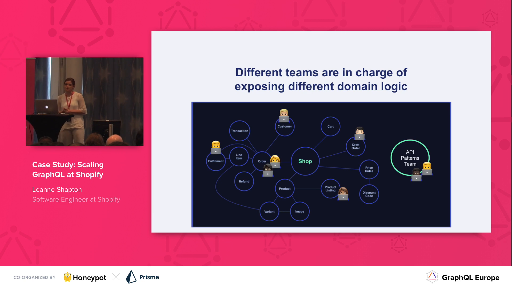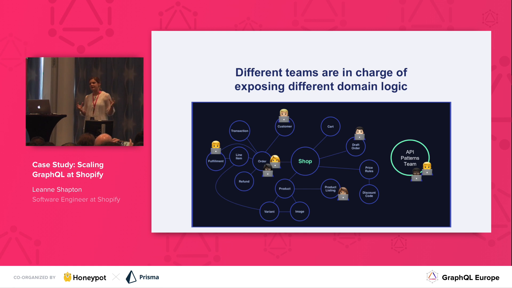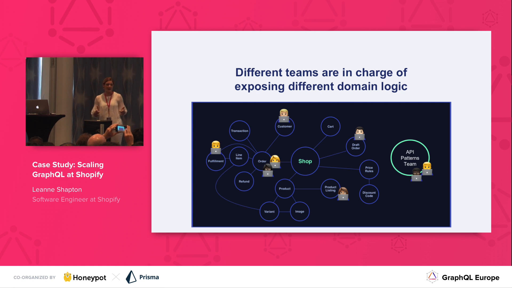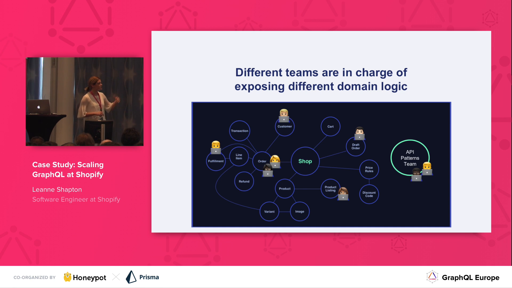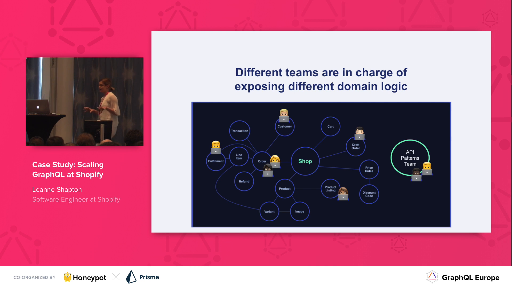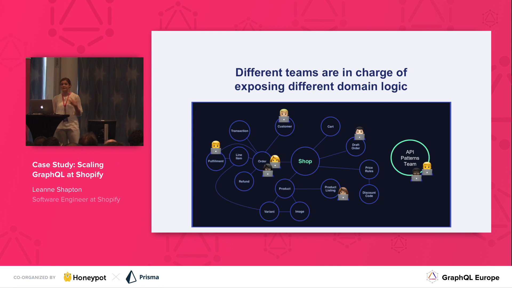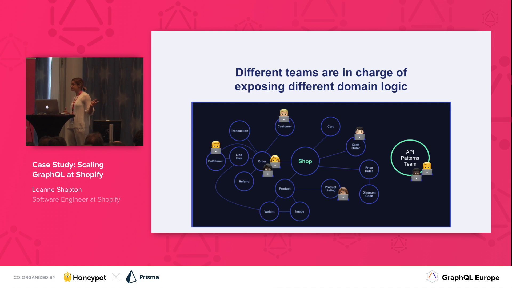In part, it has to do with how we're structured at Shopify. Each team is structured around a particular component — they work on a particular component of the app and are responsible for that business domain. Because they're responsible for that business domain, they're also responsible for exposing those features through GraphQL. So our teams are experts in their domain but not necessarily GraphQL. We have a guiding team called the API patterns team that drives consistency amongst the APIs developed at Shopify. Today I'm going to go through a list of guidelines developed by the API patterns team to make sure all GraphQL APIs are consistent and follow best practices.